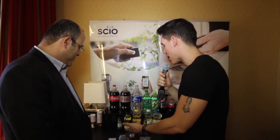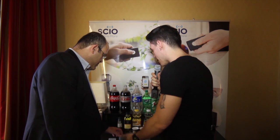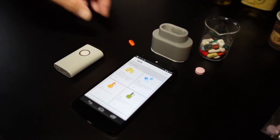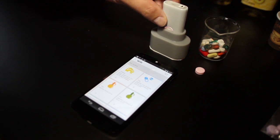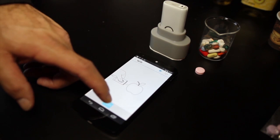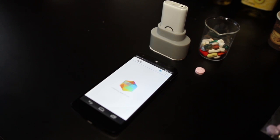We're actually going to do a demo right now. We've got a pill here — go ahead and walk us through exactly how it works. So we take a pill, drop it into this little pill box, put the scanner in there, choose the right application, press a button. It scans in less than two seconds, creates a fingerprint, sends it to our cloud, it's been analyzed, and the results come right back — it's a Motrin IV. Boom. Motrin. Perfect.